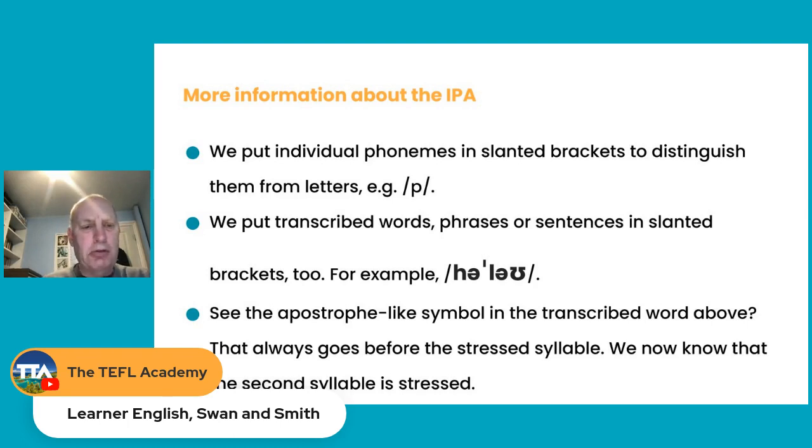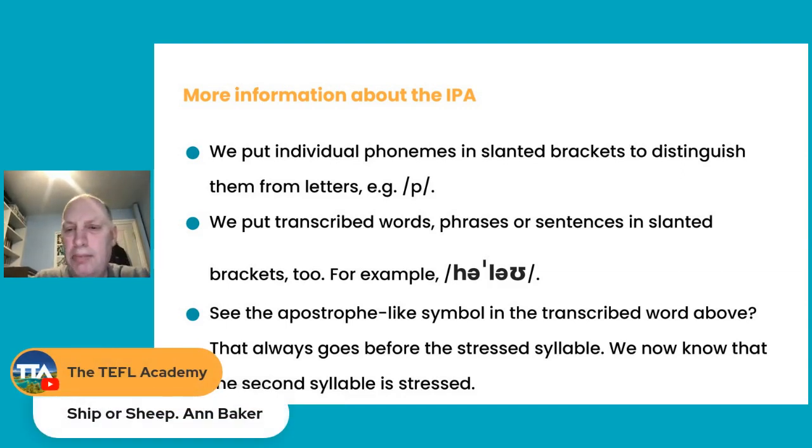Ship or Sheep is great if you want something really simple that you can use with elementary classes, up to pretty much any level, and it's good fun as well. Above all, that's the one to use when you're just looking at minimal pairs, two different things, and you want to get them to see the difference between the two. So again, it's very much at the micro level rather than the macro level.